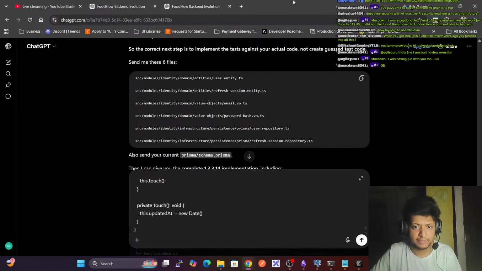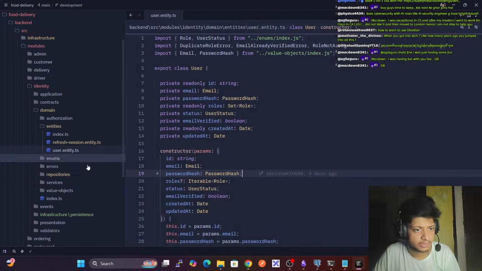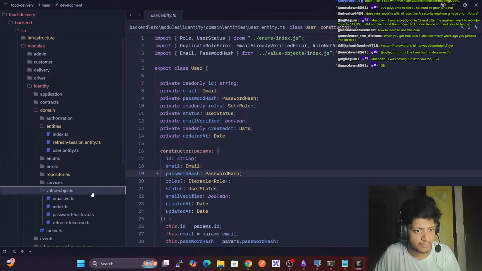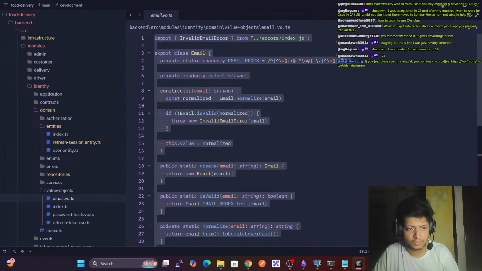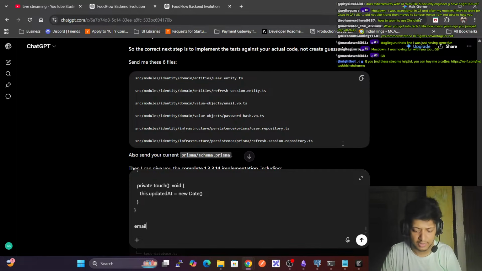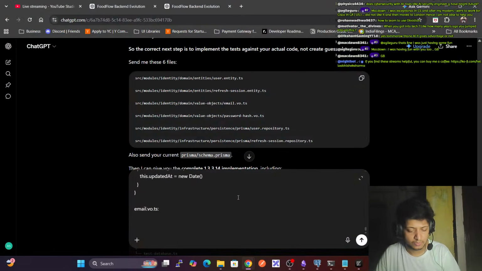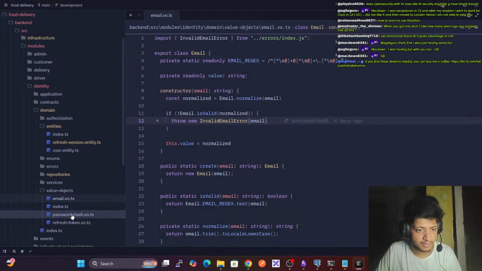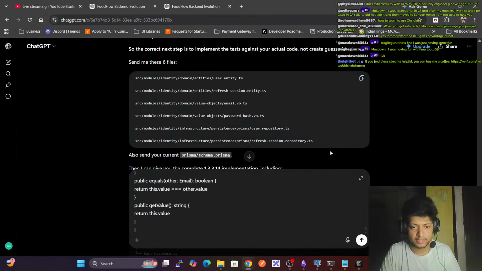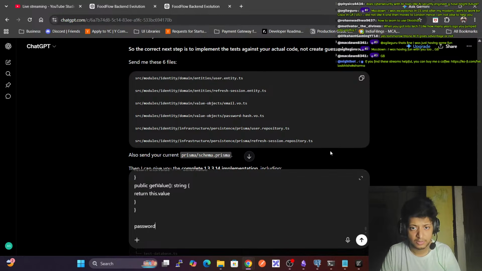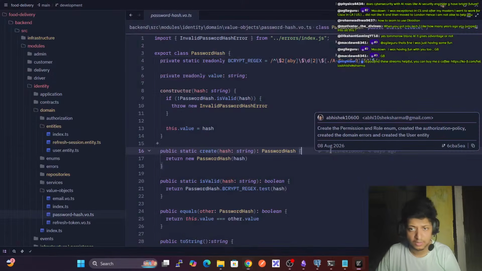Then we need the email VO and password hash VO. Okay, so this is my value object, email VO. This is my email.vo.ts. Then this is my password hash VO. This is my password-hash.vo.ts.